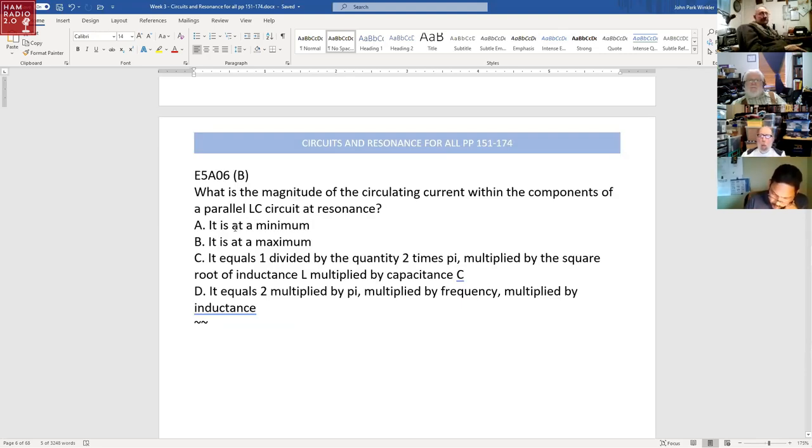What is the magnitude of the circulating current within the components of a parallel LC circuit at resonance? And the answer is B. The magnitude is at the maximum. AB5Z can tell you that when he resonates his magnetic loop antenna, he has to have a big vacuum capacitor when he runs all the power that he runs into that thing so that it doesn't arc, because the current is at maximum and the circulating current gets up there pretty high.